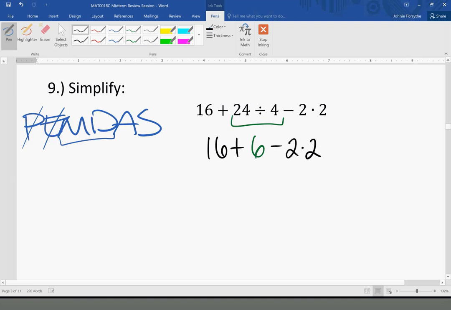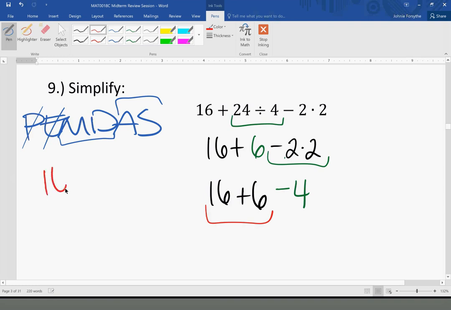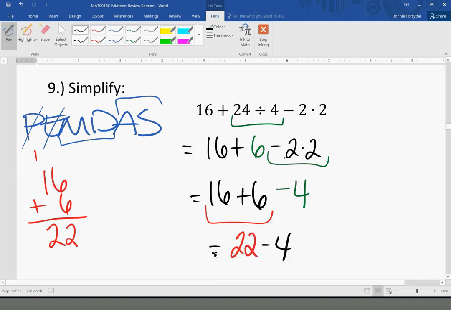16 plus 6 minus 2 times 2. So next we still have some multiplication. So now here, take the sign in front of that number. So this would be negative, actually I'm going to write that differently, negative 2 times 2. So negative 2 times 2, they're different signs, so it's going to be a negative 4. So we have 16 plus 6 minus 4. And now we have addition and subtraction, whichever comes first from left to right. So we have 16 plus 6. 6 plus 6 is 12. 2 carry the 1. 1 plus 1 is 2. So we have 22 minus 4. And then 22 minus 4 is going to give us 18. So the final answer here is 18.